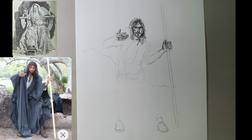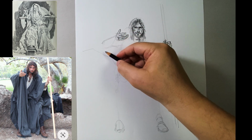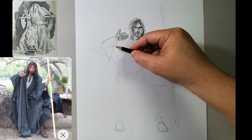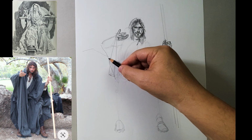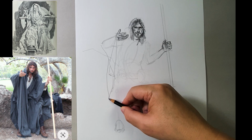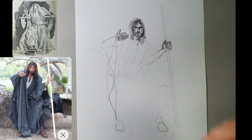So now we're going to be getting into the principles of the drapery on here. One thing I learned from Vincent Desiderio is that there are some triangles in here that we can apply to this. And I'm going to show you right now. So I'm going to go with a pencil. Here we have draperies coming off on the arm. Okay. Triangle. Coming down here, triangle. Here we got a flap, it flaps over. This comes down, flaps over. Okay, then right here, triangle. So right now we have triangle here, triangle here, triangle here, a triangle here.